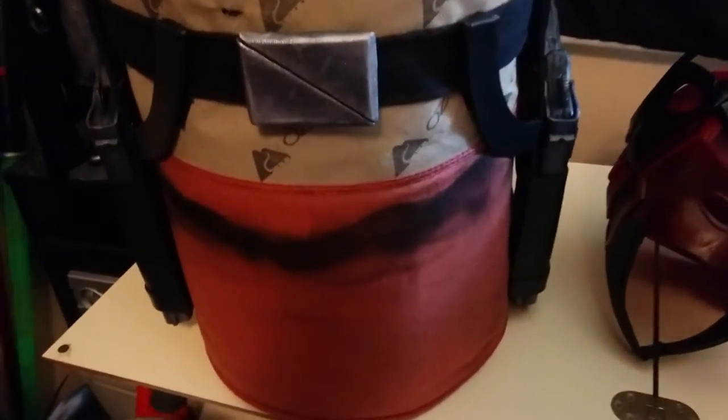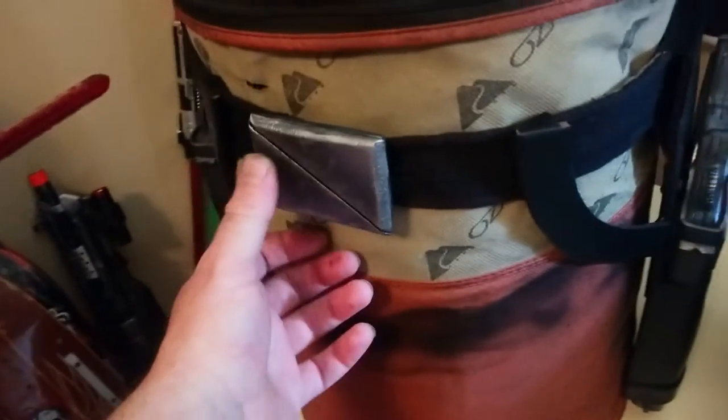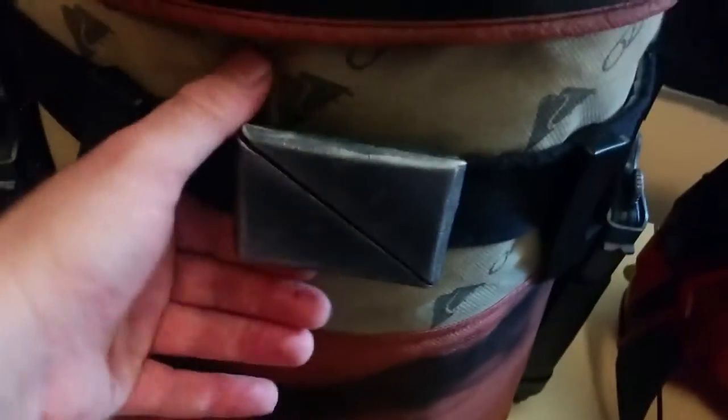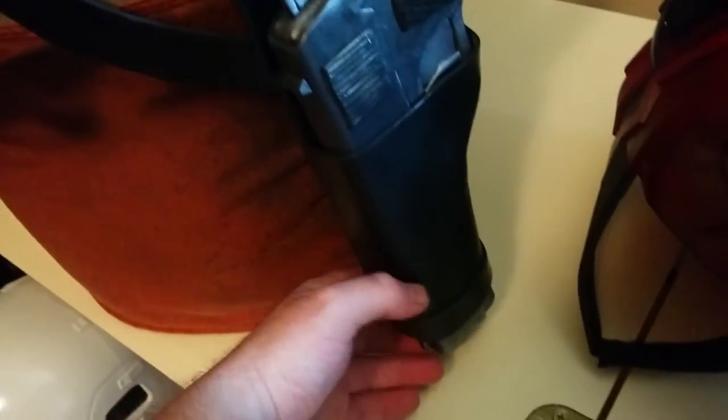What's up, YouTube? For today's video, I'm gonna make these holsters and modify this belt. I ended up putting some quick release clips on it and made this out of some foam and painted it. And also did these holsters over here that are loosely based on the ones from the comic. And you'll notice the ends of these come out, so you can see the silver of the guns.